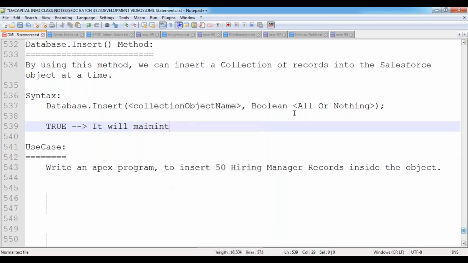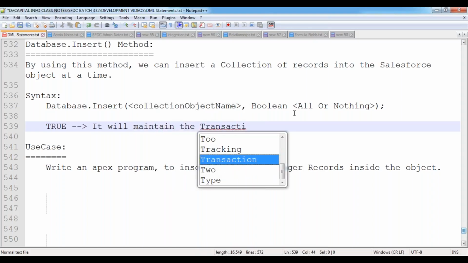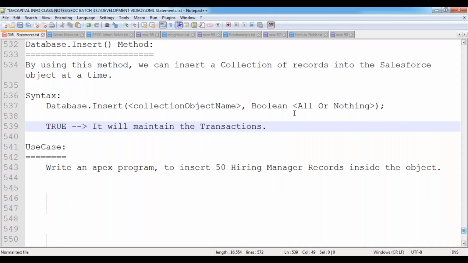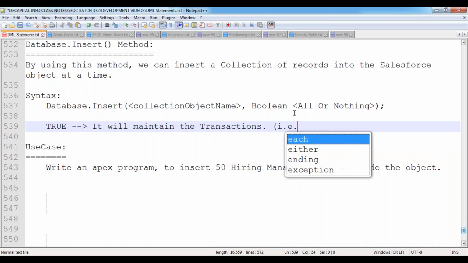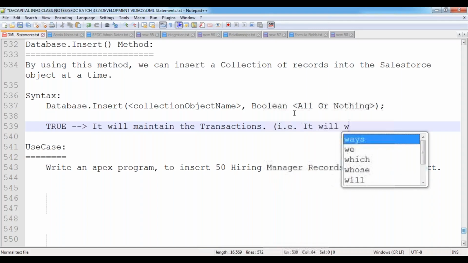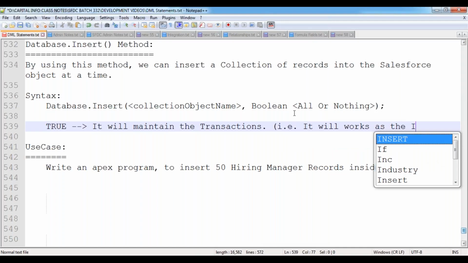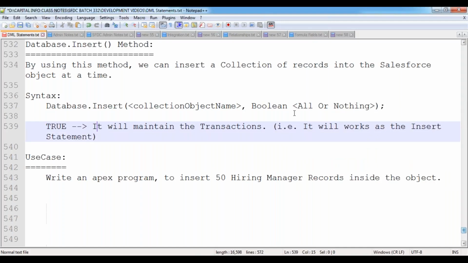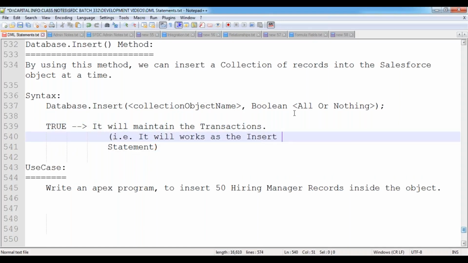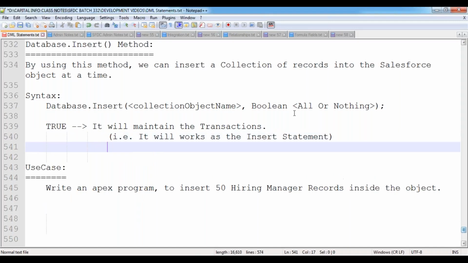Whenever I pass this value as true, it will work as the DML insert statement. That means whenever I insert multiple records, if any record fails, the whole transaction will get rolled back. This is the problem. It works like the normal DML statement.